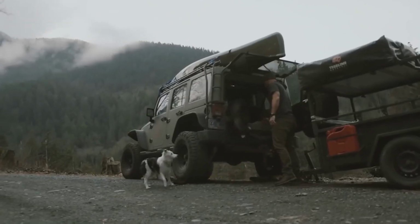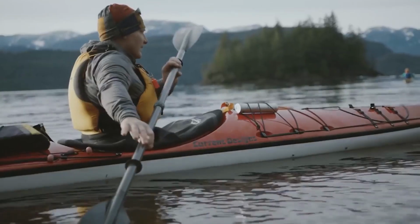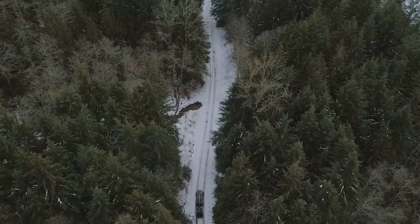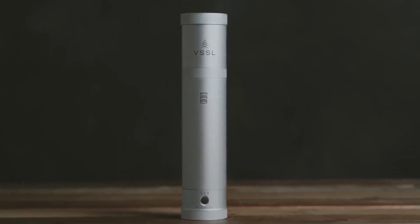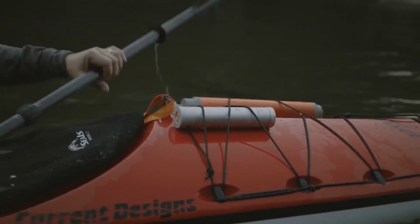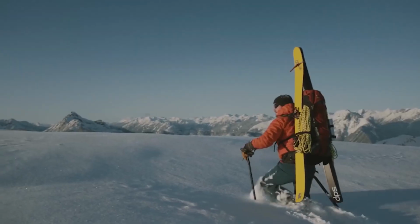Preparing to camp in the great outdoors can be a challenge. You want your gear to be accessible, easy to carry, and super organized. And you don't want to forget anything. No matches, no campfire. Meet Vessel Camp Supplies, the world's most versatile outdoor adventure kit. It will change how you prepare for outdoor adventure forever.